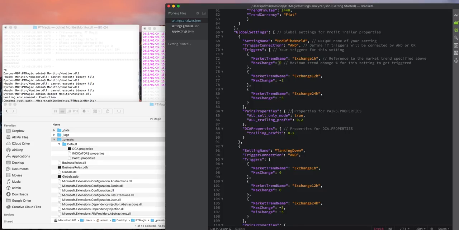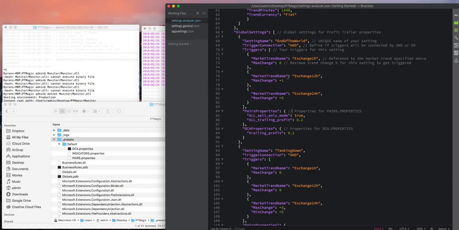So if the exchange in 1 hour is up 0.1%, then end of the world will not be invoked. Okay, now if we come down here to the next one, you see this next parameter, exchange 12 hours. So if within 12 hours the exchange is down by a maximum of 1%, so that means 1% or less, then it's a true statement.